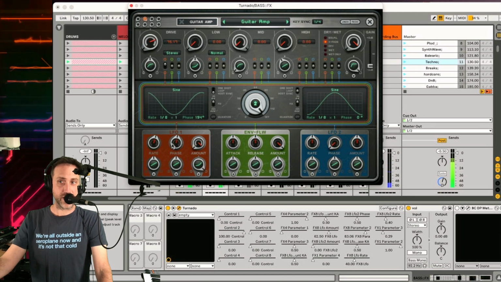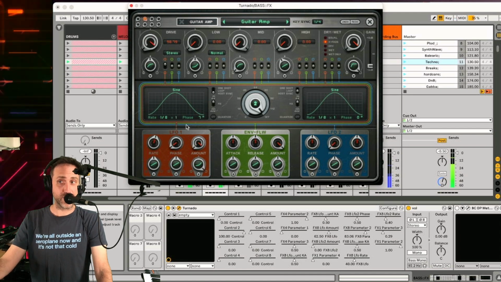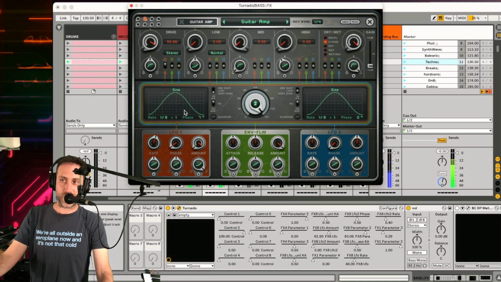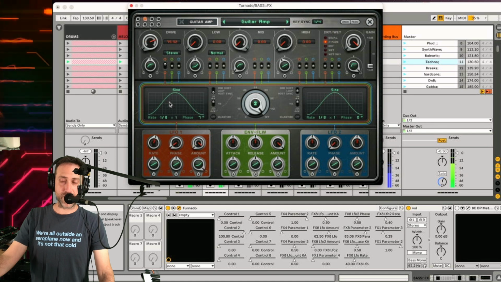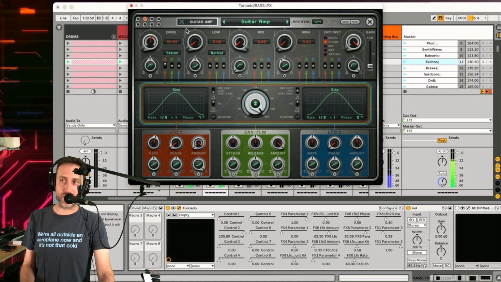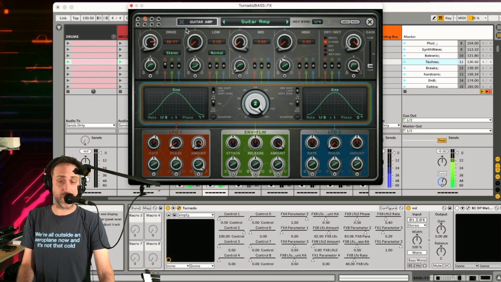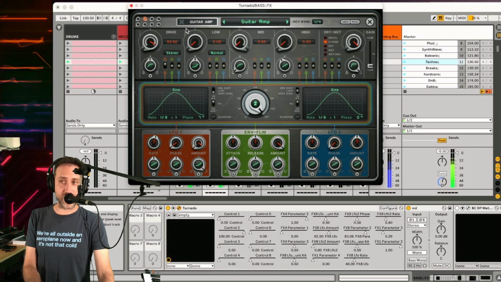I don't know if you can hear that artifacting, but the phase is not designed to be moved around. There's no interpolation going on there anywhere. There's no smoothing, so you can't use it for that purpose. There are some other effects within Turnado that you can't use in certain ways for that reason, because they haven't built interpolation or smoothing of any kind into it. But we'll go through those.